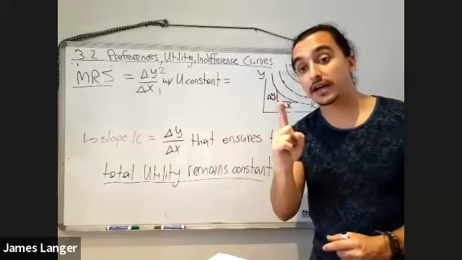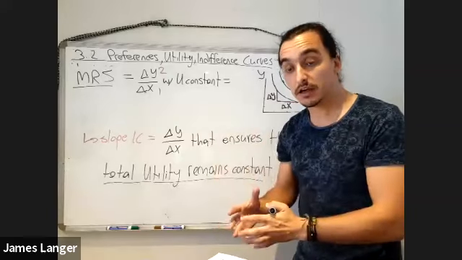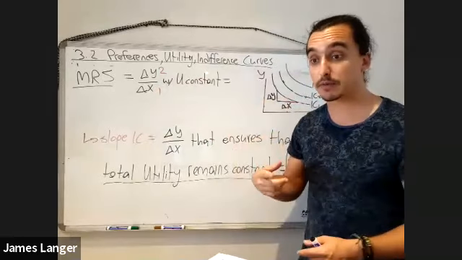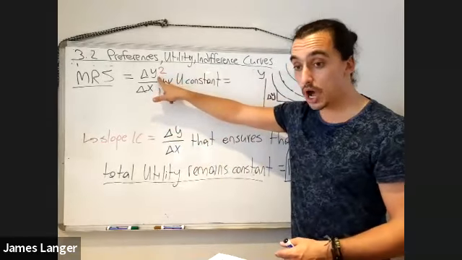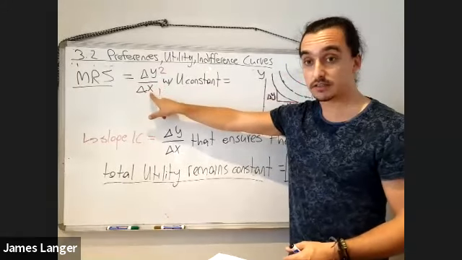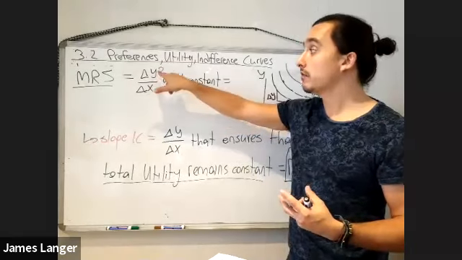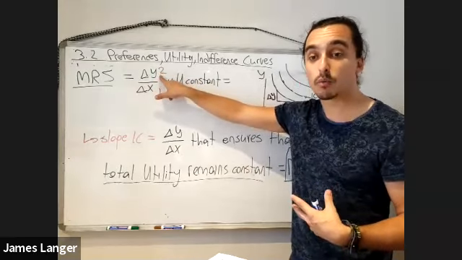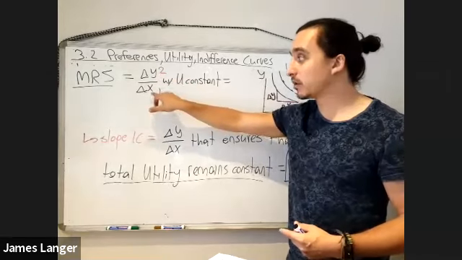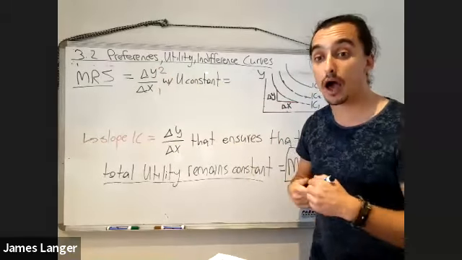So the 1x, therefore, gives me double the utility of each one of those y's. So if I'm going to repeat it again, if I'm willing to give up 2 y's just for 1x, it means that each x is going to give me twice the marginal utility of 1 y. That's why I'm willing to give up 2 y's for just 1 x, because I value x double the amount that I value each y.